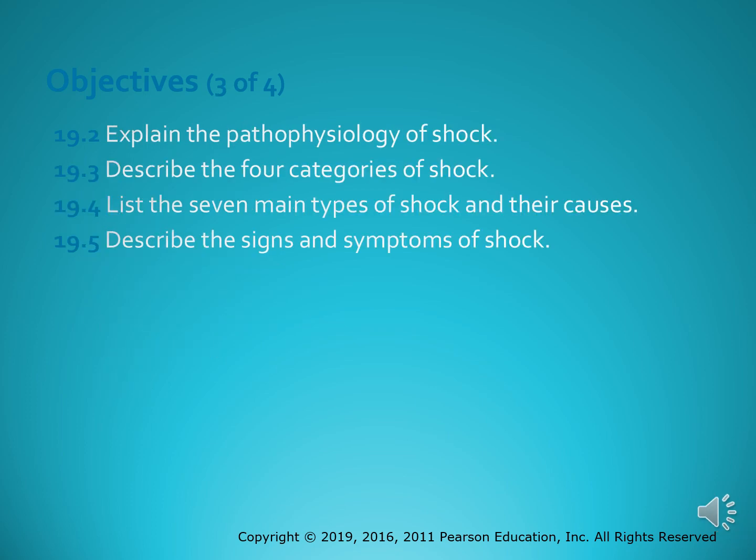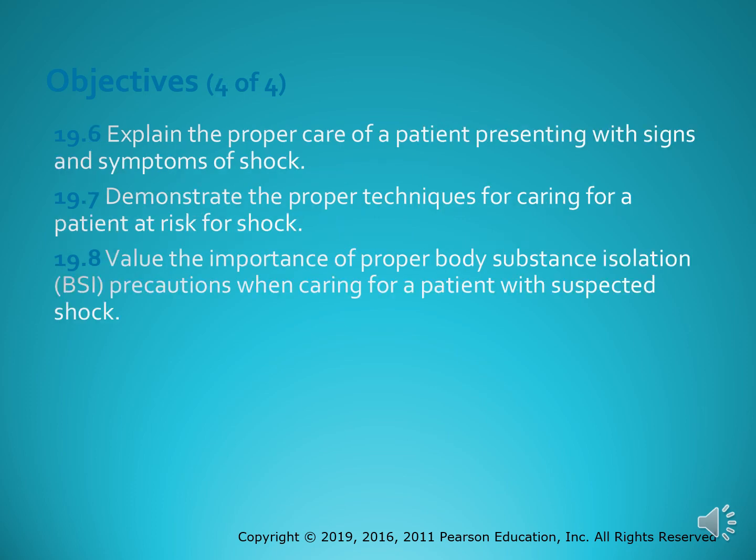Explain the pathophysiology of shock, describe the 4 categories of shock, list the 7 main types of shock and their causes, and describe the signs and symptoms of shock. Explain the proper care of a patient presenting with signs and symptoms of shock. Demonstrate the proper techniques for caring for a patient at risk for shock, and value the importance of proper body substance isolation, BSI precautions, when caring for a patient with suspected shock.